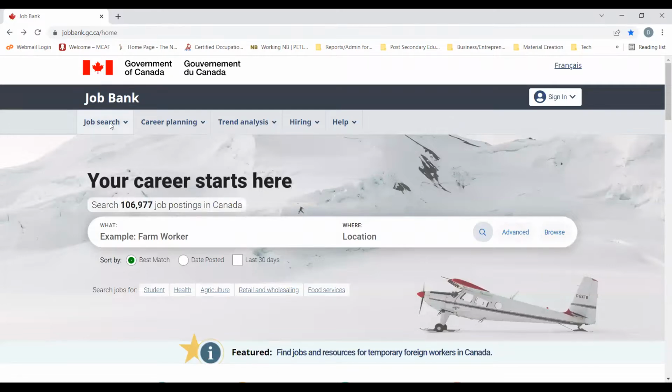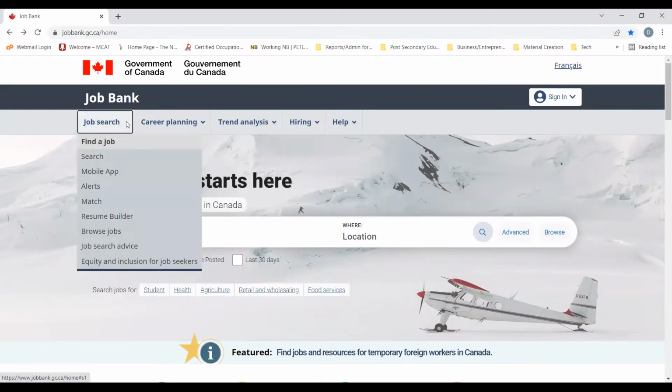Let's look at some of these drop-down menus. So here, our job search, we have your actual search. You can download the app. There's alerts if you want to tag a certain job title and get alerts on that. You can create an account and you can get that information directly into your email.